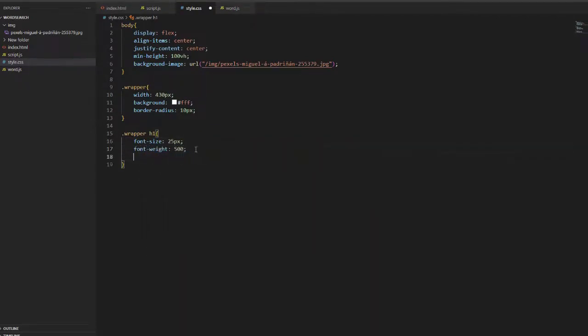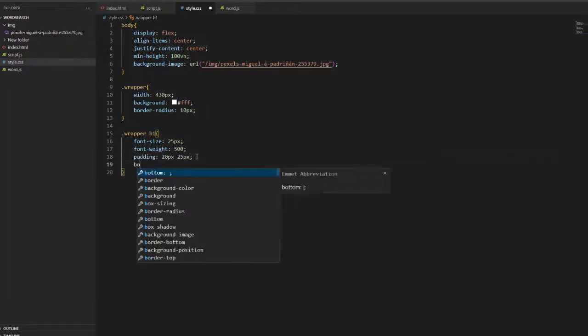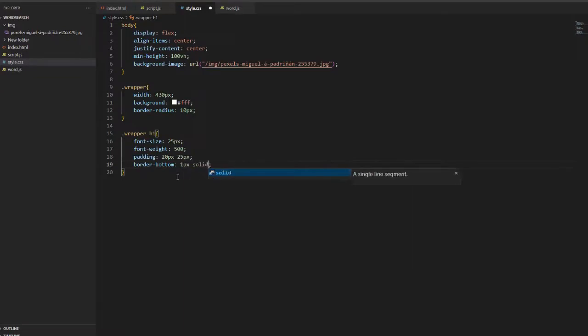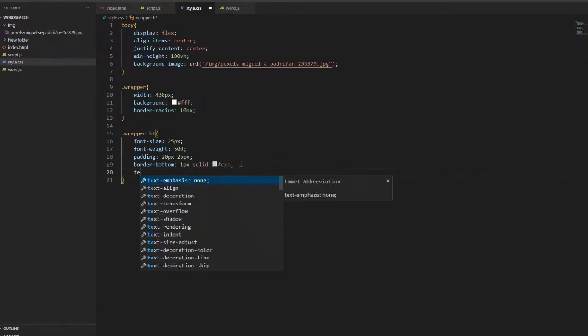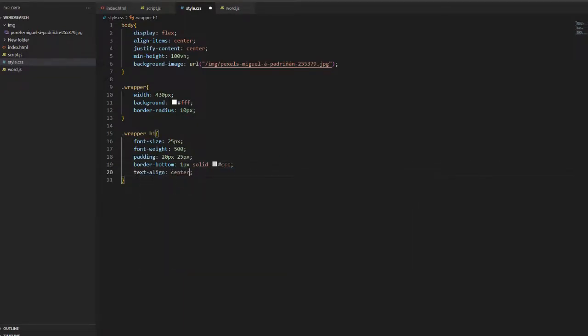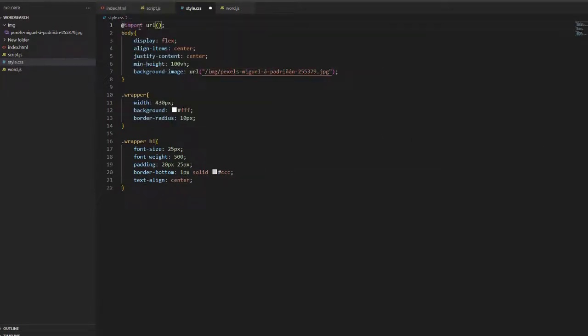Now for the h1 tag inside the wrapper class, these are the settings that are being made. That is, I am making a font size of 25 pixels, font weight of 500 and padding of 20 and 25 pixels on each side.